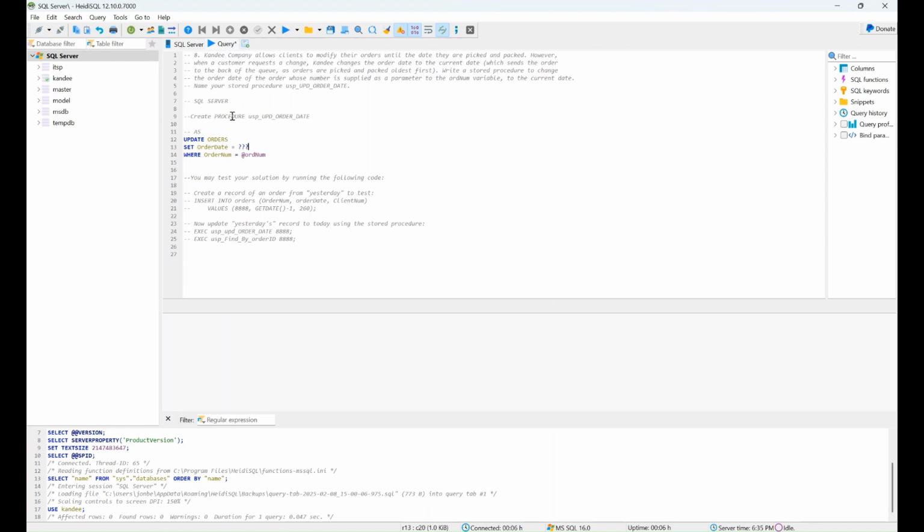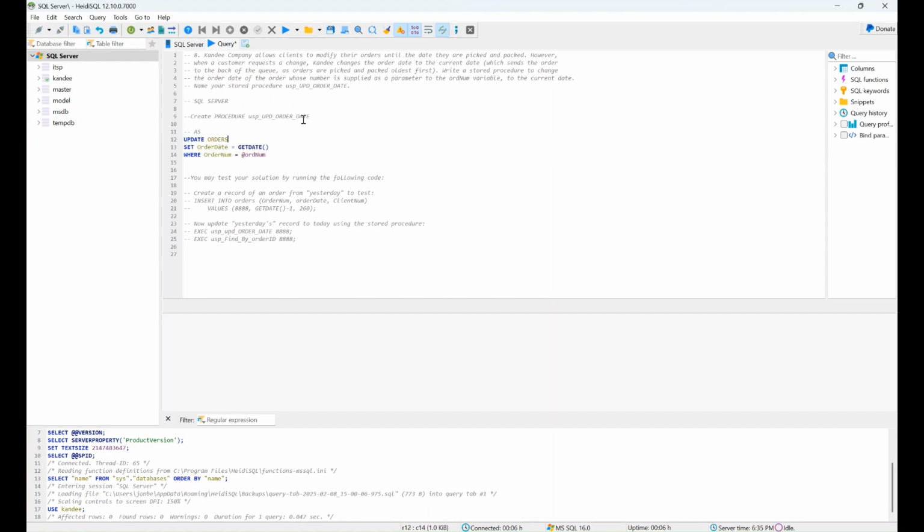Okay. And let's think about what are we setting the order date to? Well, we're setting it to the current date, and we know from previous exercises that in a SQL Server, we want the getDate function that will get us the current date. And so there's the core logic.